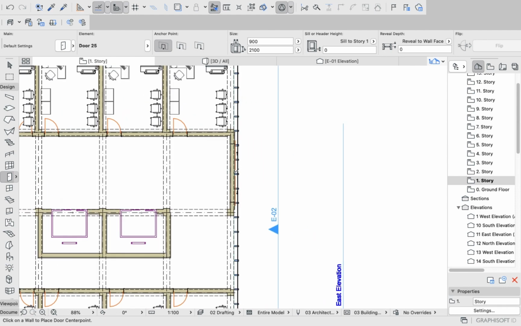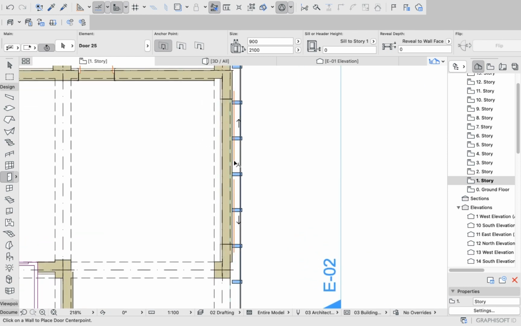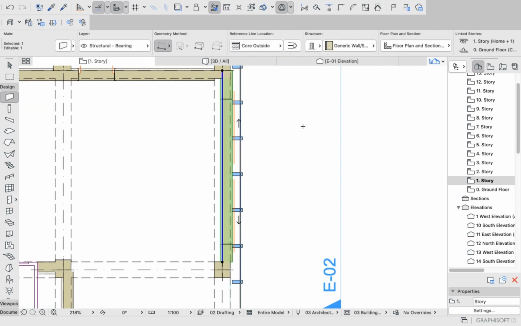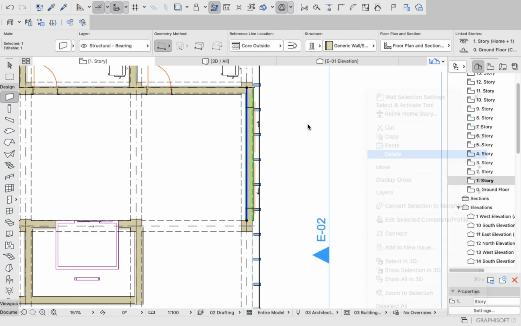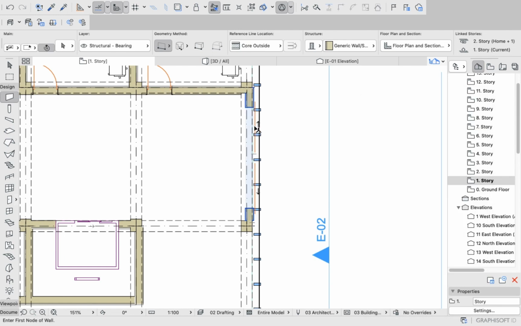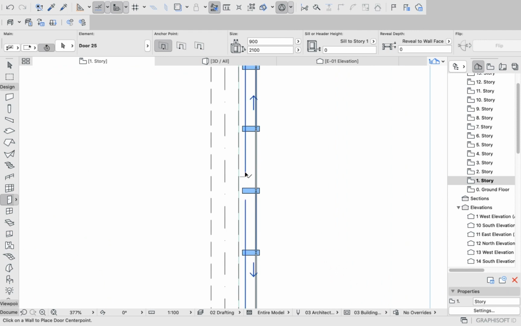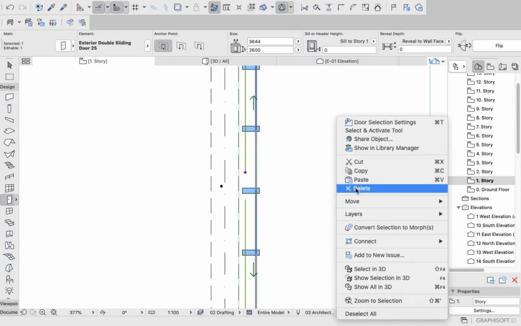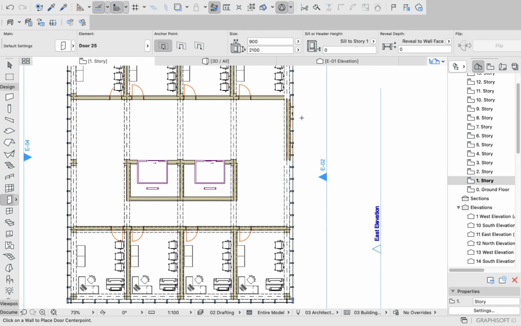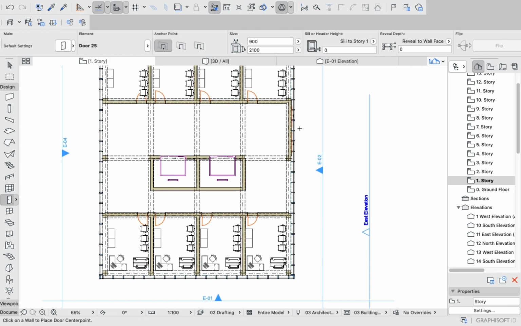So what I'm going to exclude here is just this type of door here, this wall here, this wall, and remove it. And I'm having a door here. It's supposed to be the first floor.